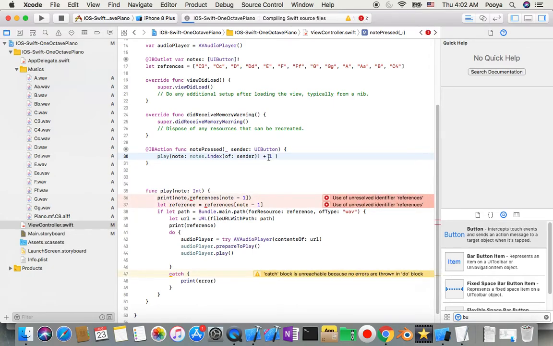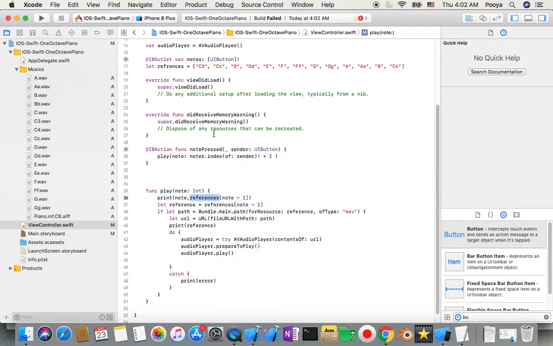Okay, so it says references. I think I mistyped. Yes, let me correct this one. Yeah, Control S and run again. This one is called play, and in play we get the notes index, and we say, okay, first of all print what you are going to play, and then say reference note minus 1, which is the note's actual index.